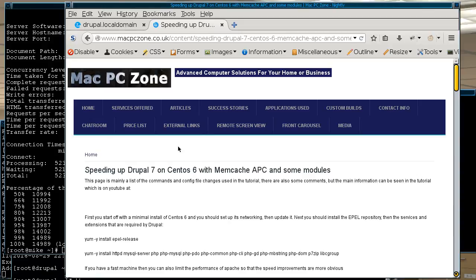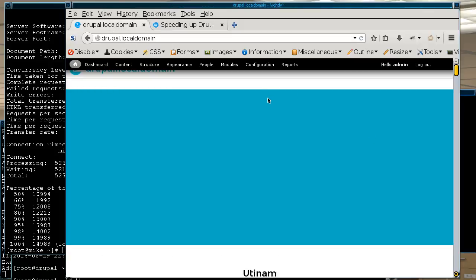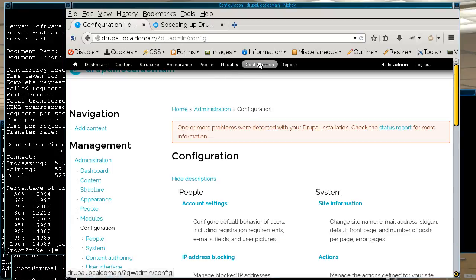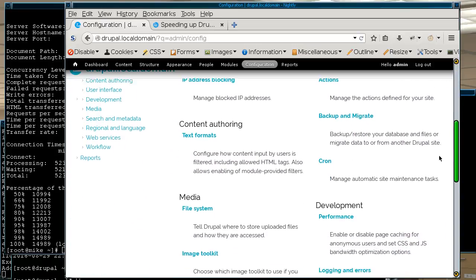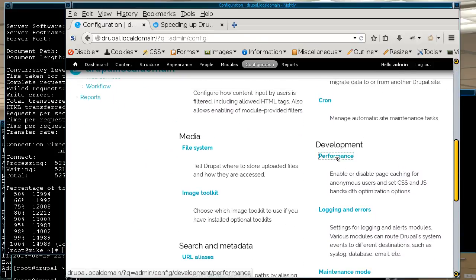Of course, when you turn the cache on, it does mean if you're developing anything, the changes sometimes don't appear. But anyway, I'll turn it on and you'll see the difference that it makes.